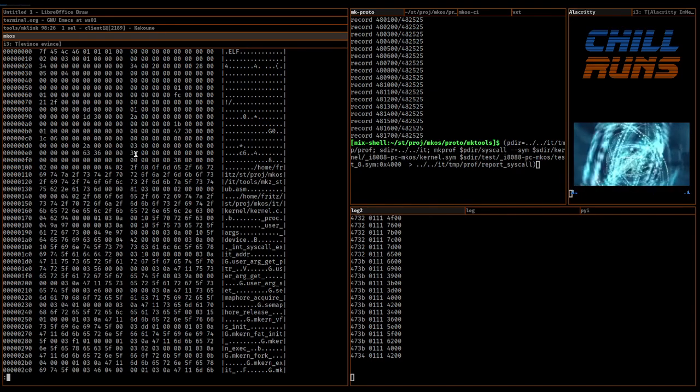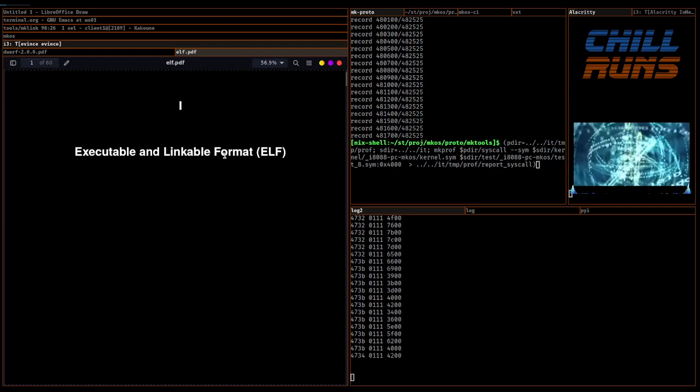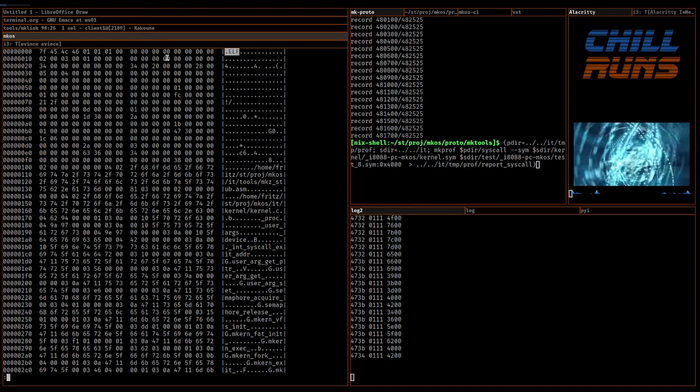So I had to figure out what this file format is and how it works. If you look at the beginning here, where it says ELF, ELF's another object format, executable and linkable format, ELF. And that's another format. And as it turns out, the dwarf information gets placed inside of an ELF file. So we had to go and figure out the file format details for ELF and dwarf to make progress here.